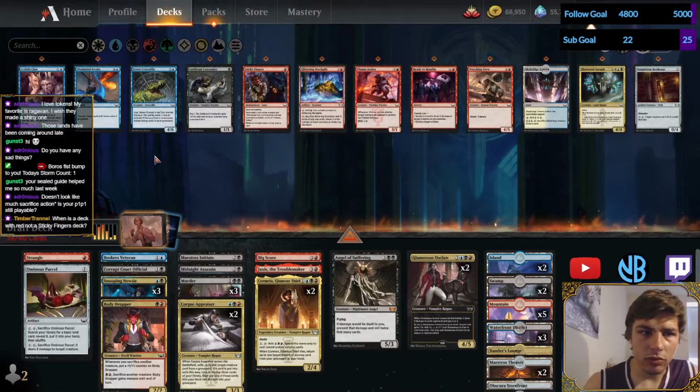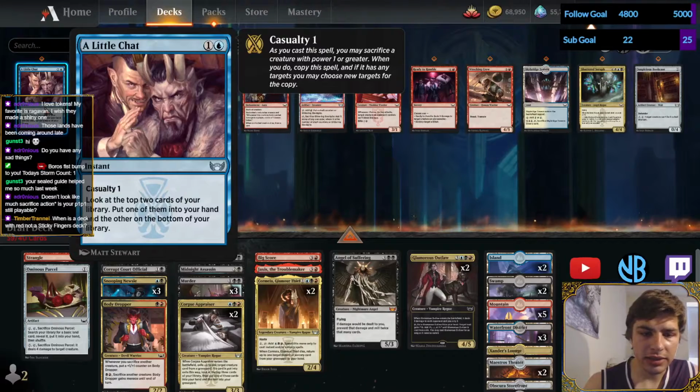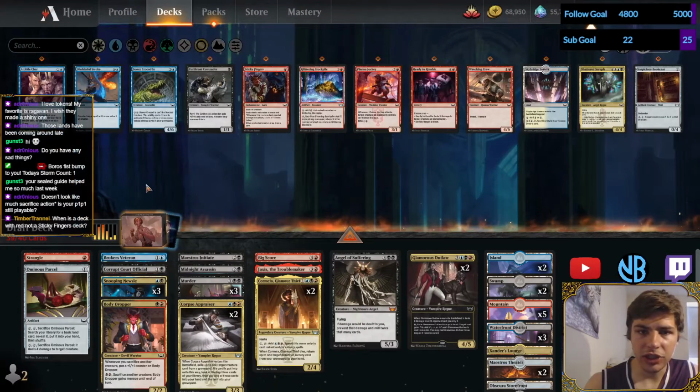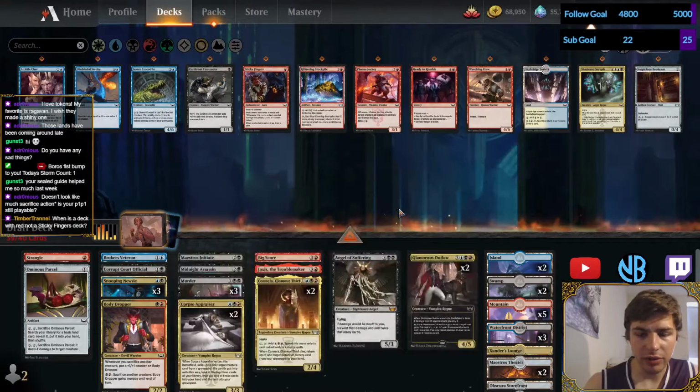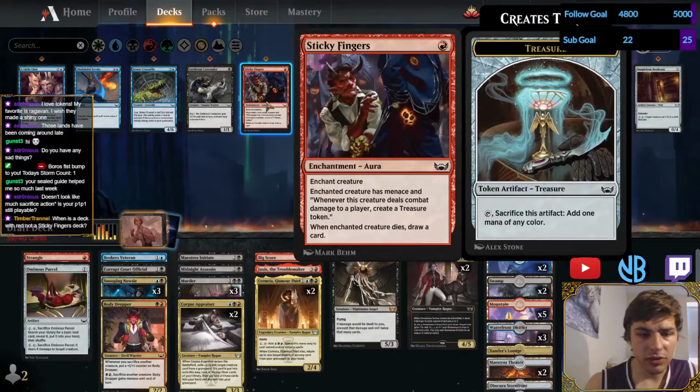And so I just need to add one more card here. I kind of want to try a Little Chat. It's between a Little Chat, Sticky Fingers, and Plasma Jockey. Let's check my creatures again. I have 16 creatures. I don't need another creature, especially one that's mostly just an aggro creature. And my deck is very mid-rangey to even controlling. Sticky Fingers again wants me to be attacking, and so that means I'm going to have to leave the shields down.